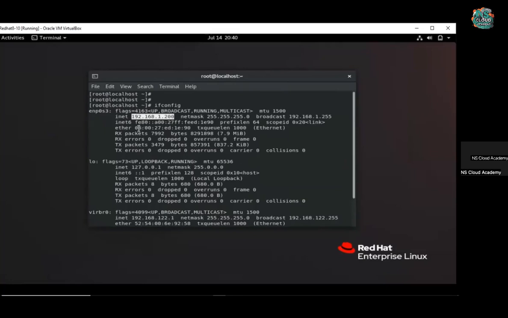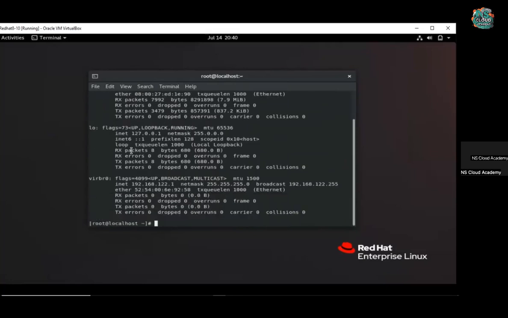You can be confused here because there are so many options. What is lo? lo is a loopback. In every system you will get this IP, a local address, 127.0.0.1. This is the loopback address.